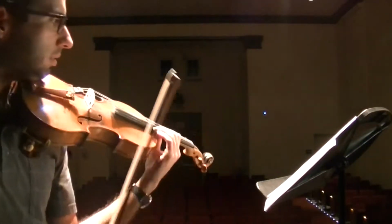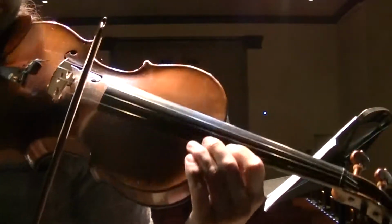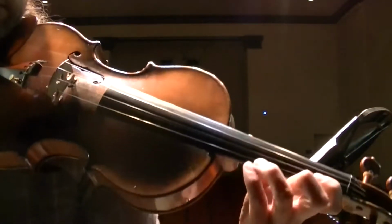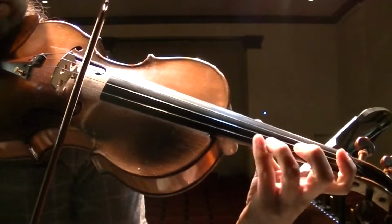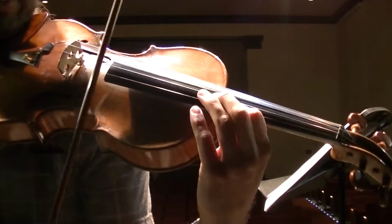Where's that? Right, so, I don't know if you can see my thumb here. Leave your thumb here, reach. It's not going to be comfortable. You can see it better here.